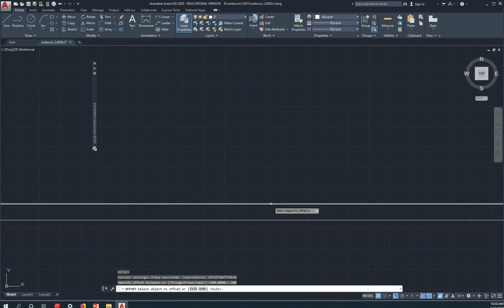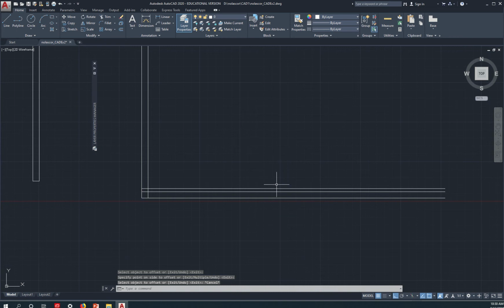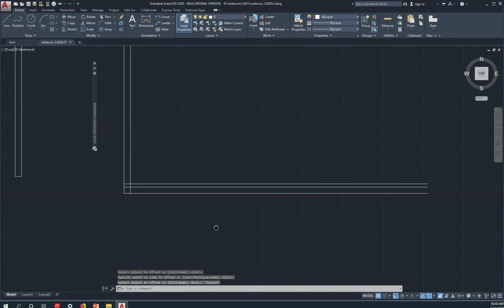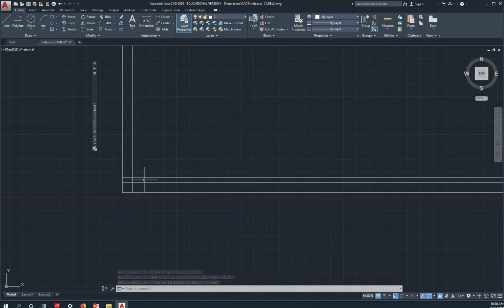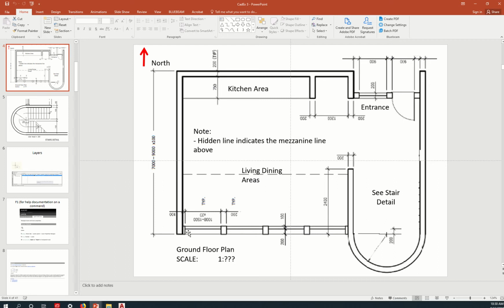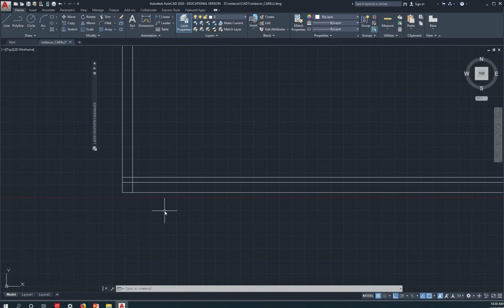Okay, and then from here it says this is 100 right here, and this is 100 to 1500 range. So offset 100. I'm going to offset this to there 100, and then range of 1,000 to 1500.